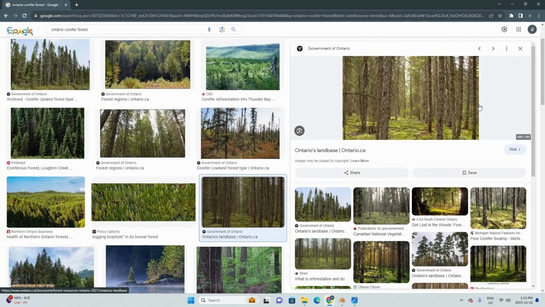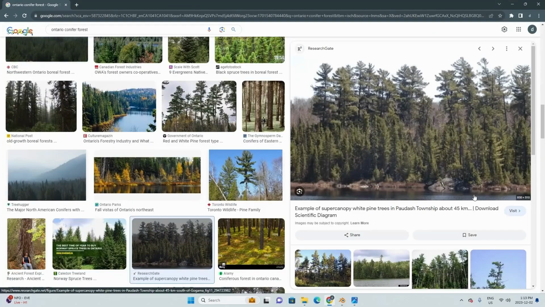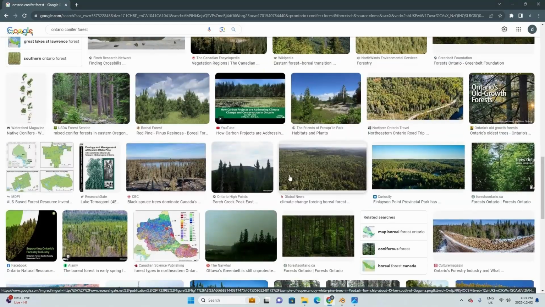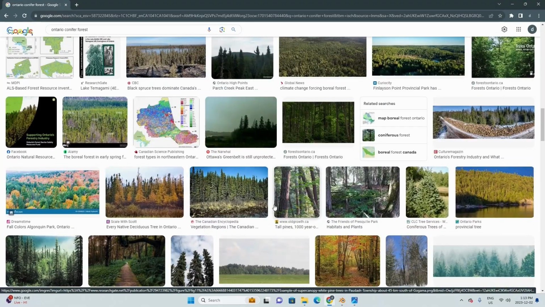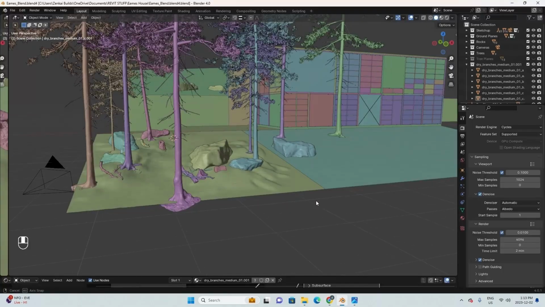Okay, for this one, I'm seeing a lot of moss. A lot of low shrubs. I think around my house I see a lot of ferns. A lot of dead leaves. Okay. Yeah, something like this. Okay, now it's loaded. So yeah, small plants, moss, dead leaves and needles. And a lot of sticks is what I'm seeing. So I'm going to try to bring in some objects like that.